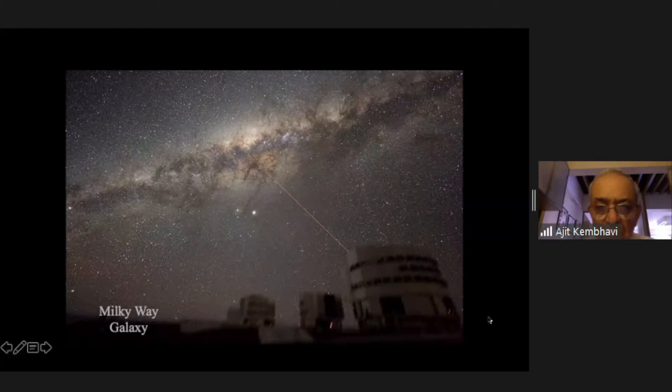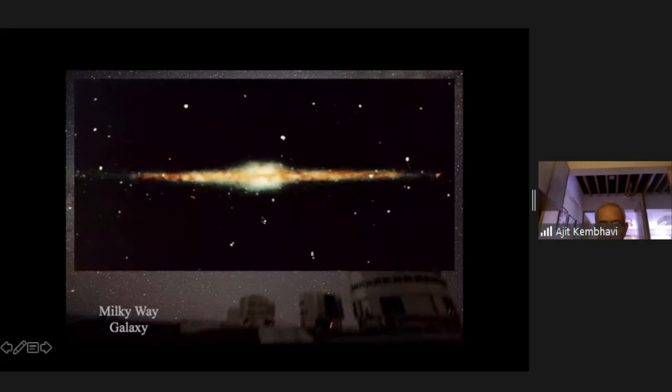Right, so you see that here is a picture of the Milky Way galaxy. I want to tell you a little bit about their marvelous measurements. So here's a picture of the Milky Way galaxy. This is the part which is in the constellation Sagittarius. And then you can see this on a clear day, particularly if you go southwards in India. And then this part is the center of the galaxy.